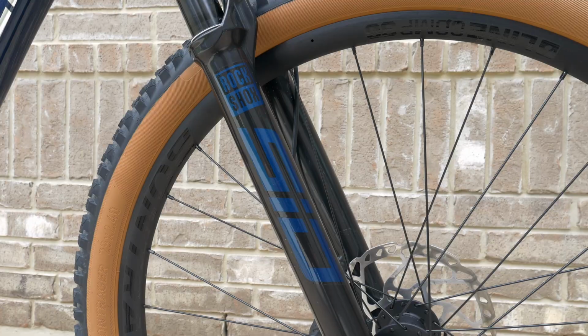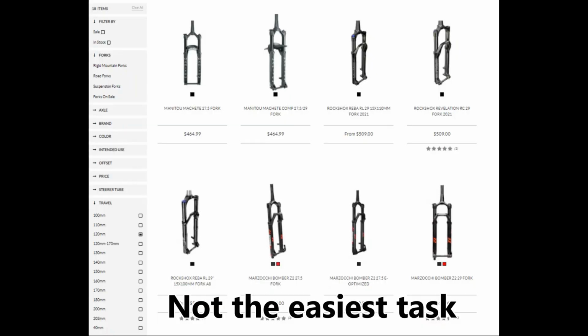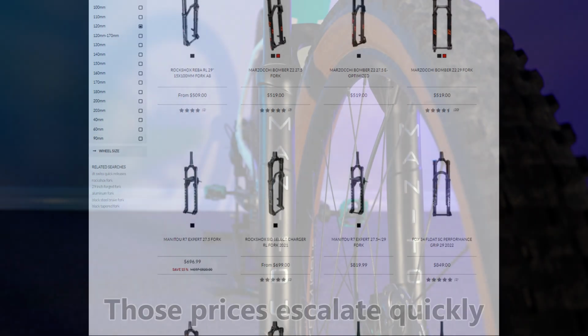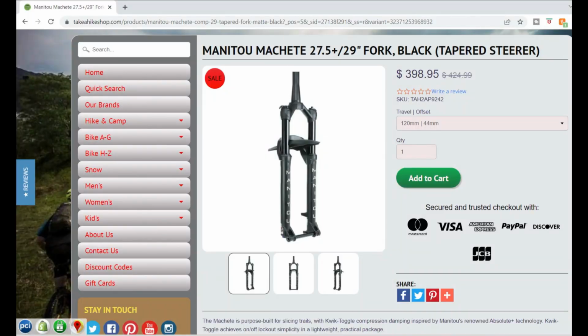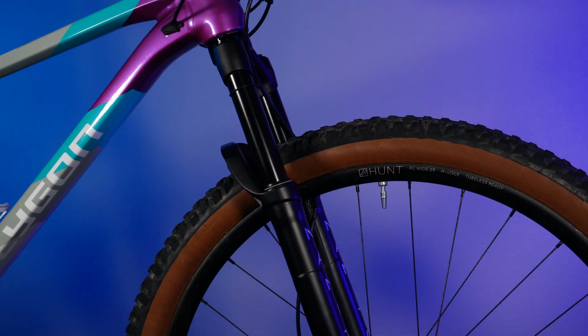I've pretty much only ever ridden RockShox suspension, so when I decided I did want to upgrade the fork on this bike, I wanted to try something different, and I also wanted to keep it around $500 or less. My top two choices for the fork were the Marzocchi Bomber Z2 and what I ultimately went with, this Manitou Machete. I don't know how you want to pronounce it. My decision came down to price because I found this fork on sale for $398, whereas the Marzocchi Bomber Z2 retails for $520. You don't see Manitou forks all that often, and I've personally never ridden on one.